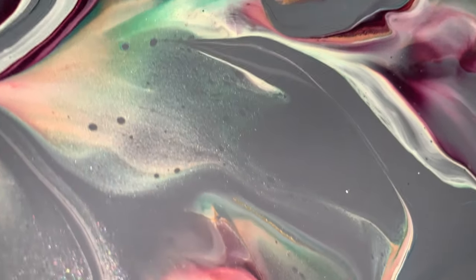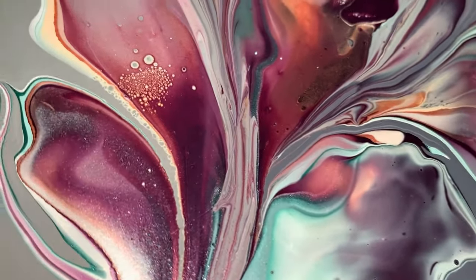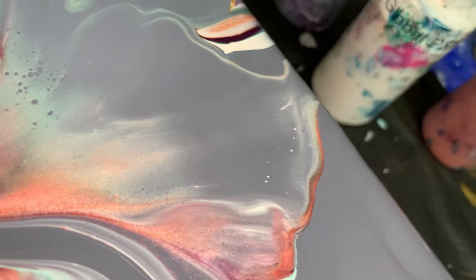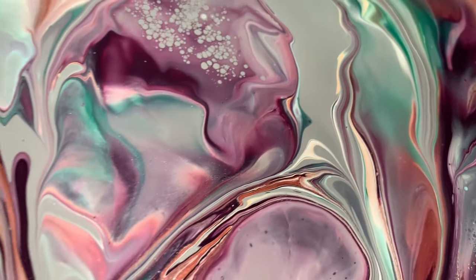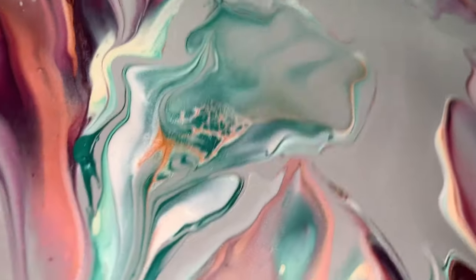So look at some of that glitter coming through. Well, that shimmer, I should say. Oh, pretty. Pretty, pretty, pretty. Oh, that's nice there. Really nice. Lovely blending happening there. Ooh, love that green shimmering with that pearl white.